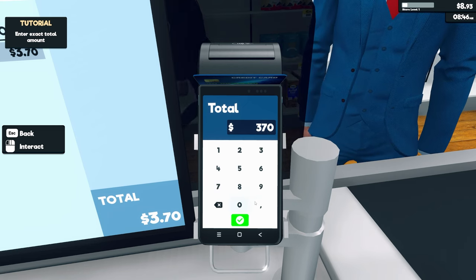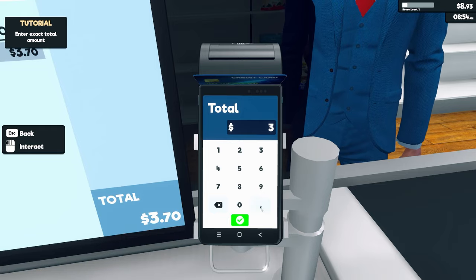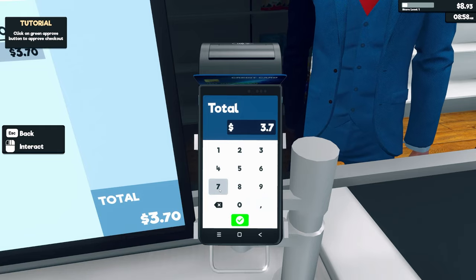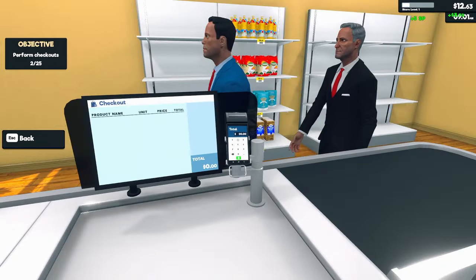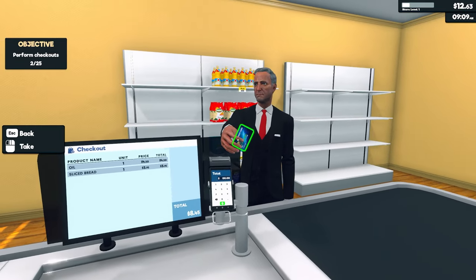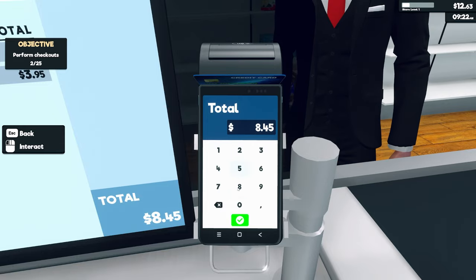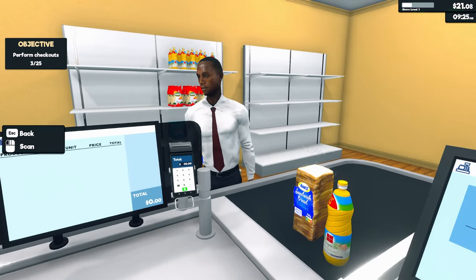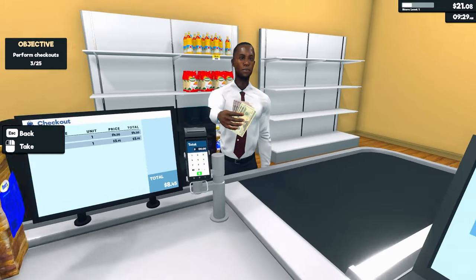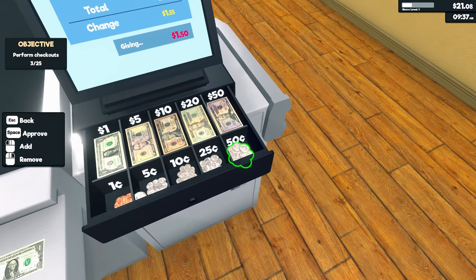Not 370. Three. Where it says? Is this the point? 370. Oh, check that out. Okay. You got a credit card too, huh? 845. Okay. Oh, you got cash. All right.